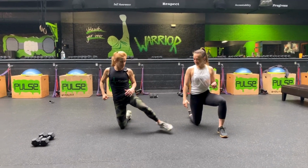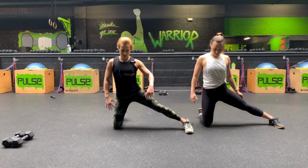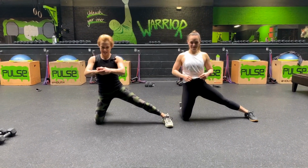Okay, inner thigh stretch on the left side. Kick the legs straight out, flatten that foot, toe forward, sink it on back. Ooh, feel that stretch right here in the inner thigh. And then glute squeeze at the top.